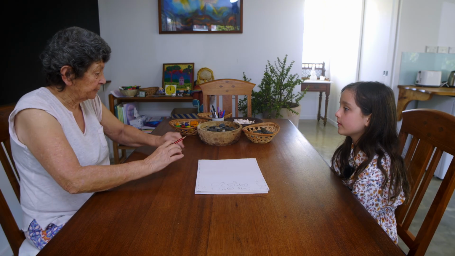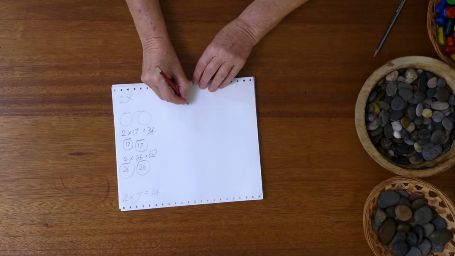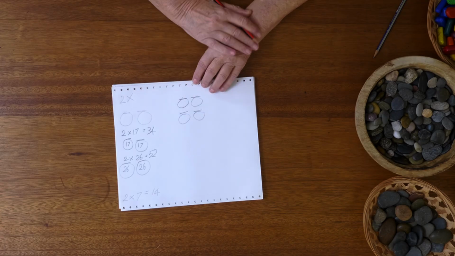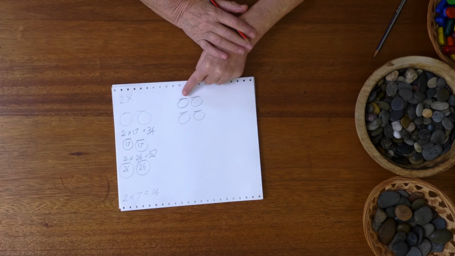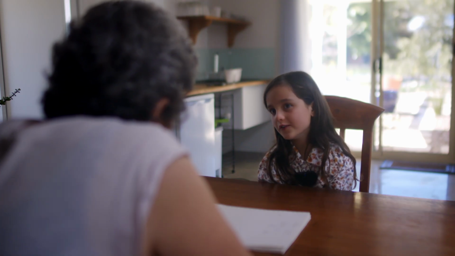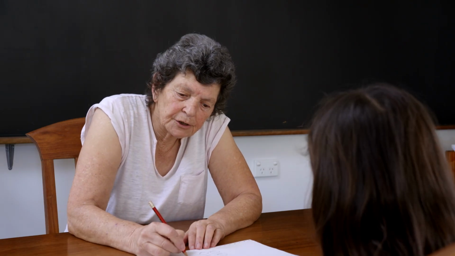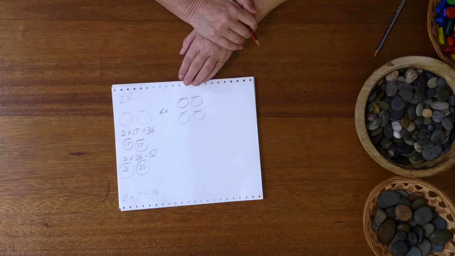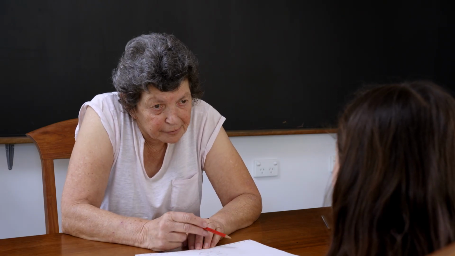Now, what have I got here? What have I got there? What have I got? 4 lots. Yeah? I haven't said how many. Can you see that it's written like that? 4 lots. How would you work it out? I haven't told you how much each lot is, but have you got any thoughts about how you could work out how much to pay for 4 lots?